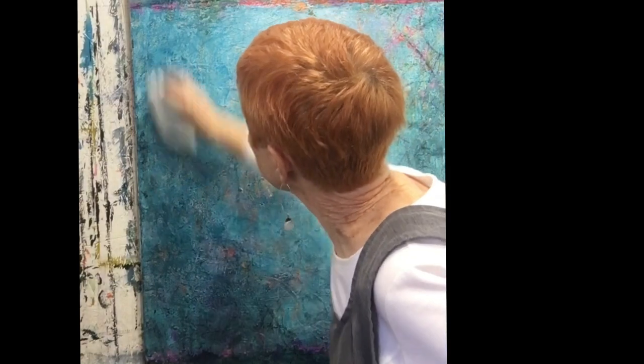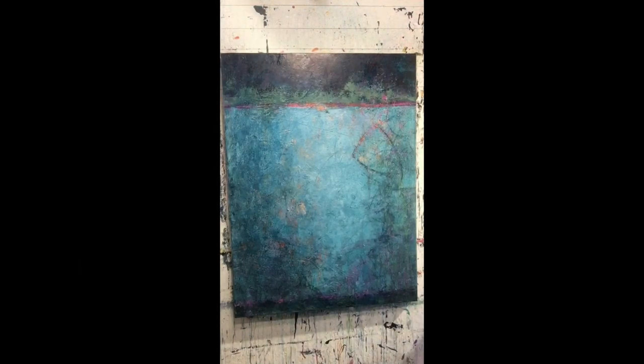Let's see if those drips, if anything happened with those drips. I don't think they did, but let's try. It's wet right there. Oh, yep, you can see a little bit of dripping. Not much. And these are the Woody's made by, who makes Woody's? Spatula.